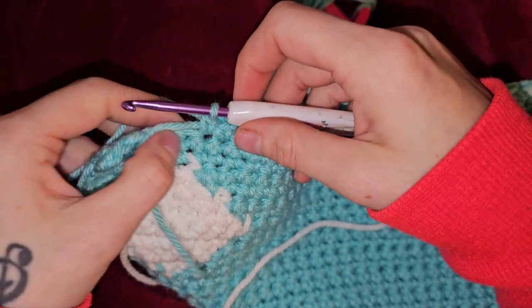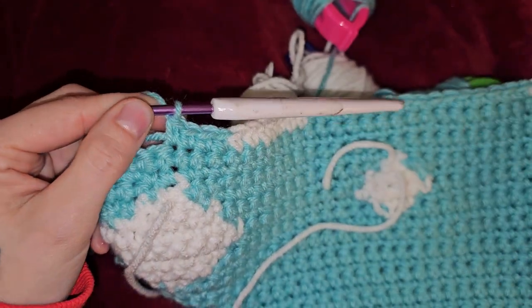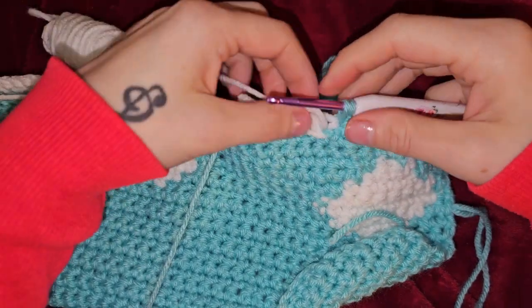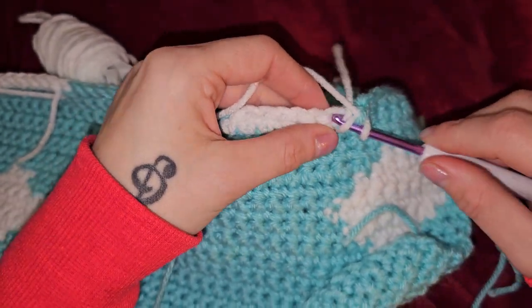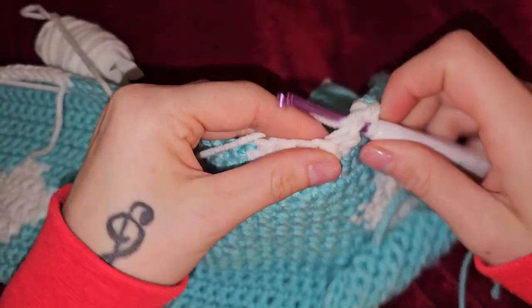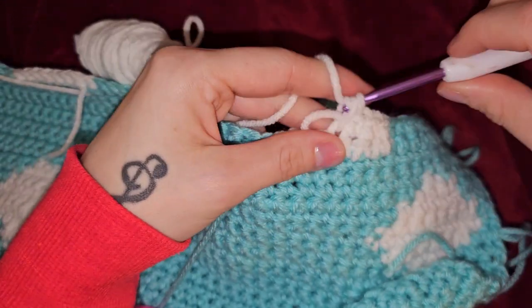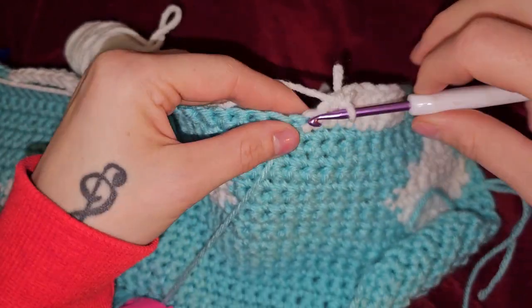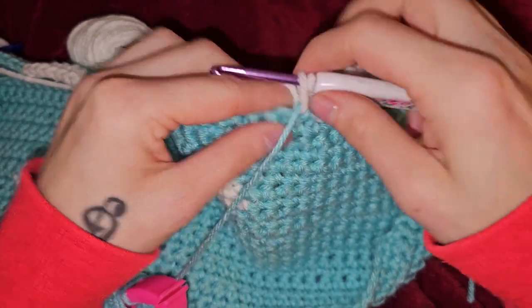And then to begin row 24, you're going to do 9 stitches. Row 24, I did 9 teal stitches, so now I'm going to do 8 white, working over that tail. So 1, 2, 3, 4, 5, 6, 7, pick up that teal, 8.